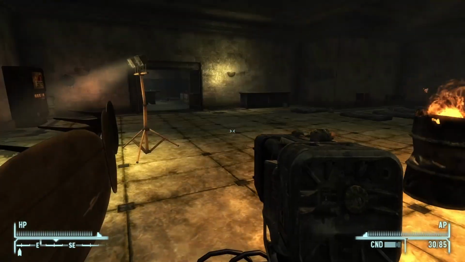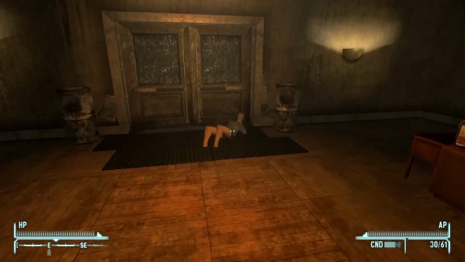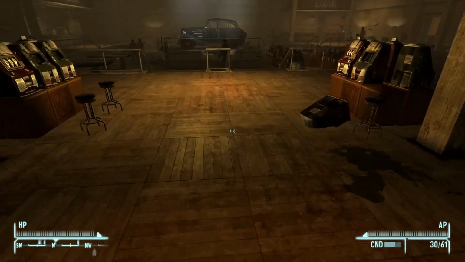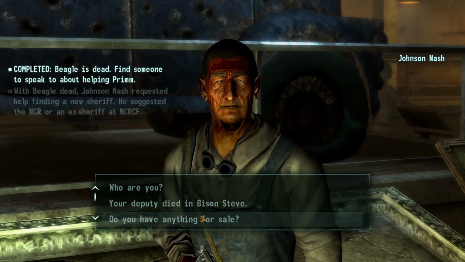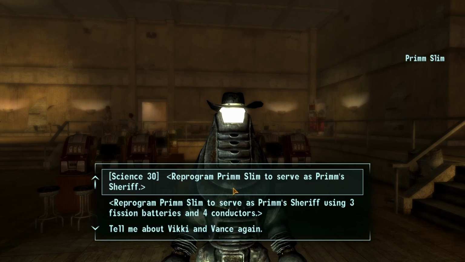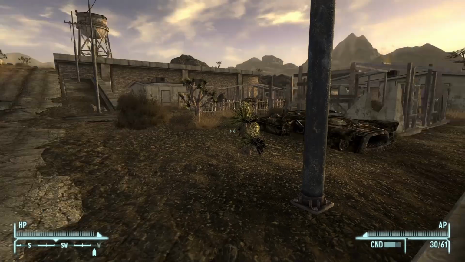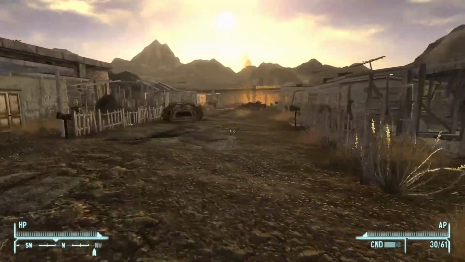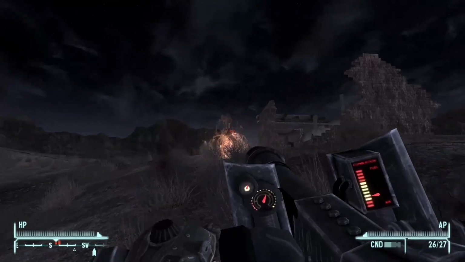Take them all out. Figure she's called the Flame Mother. We're going to be using energy weapons for this run anyway. There's Beagle. He died to a stray laser in the Bison Steve. No idea why his body got teleported in here. Talk to Primm Slim. Get him all fixed up as the new sheriff. Always a fun and easy way to do it. As we're heading out of town, I come across this. I always forget they got a small neighborhood here.